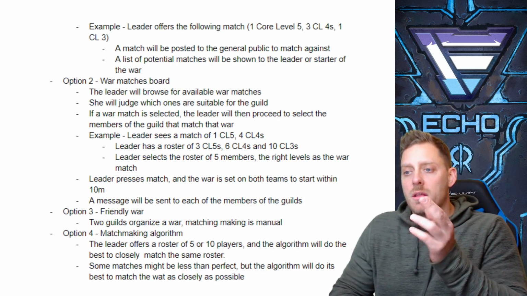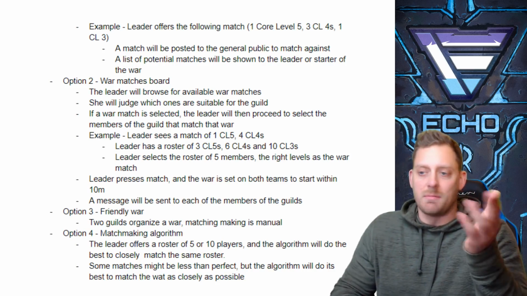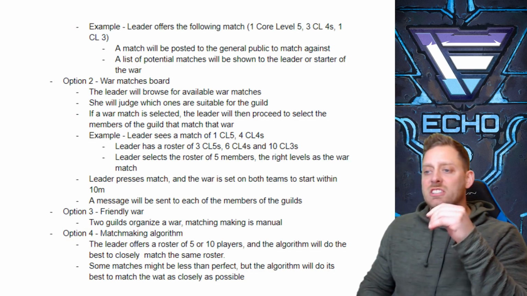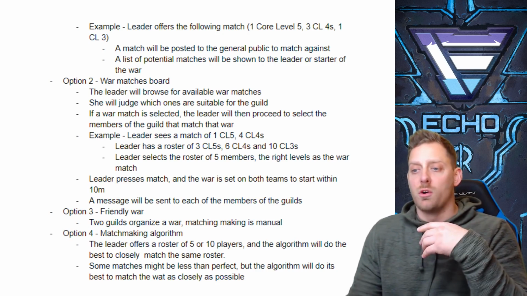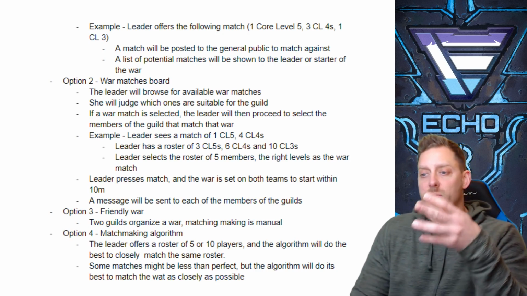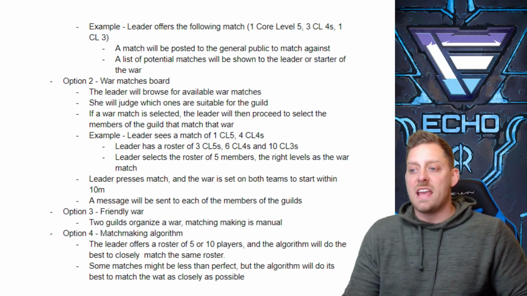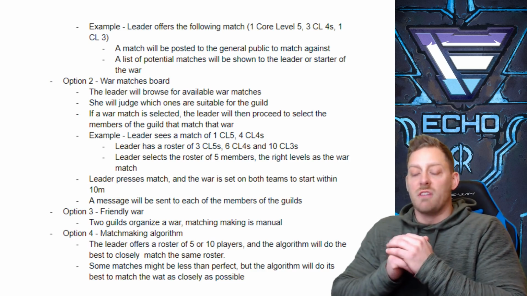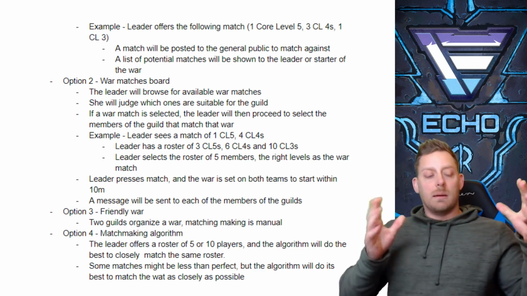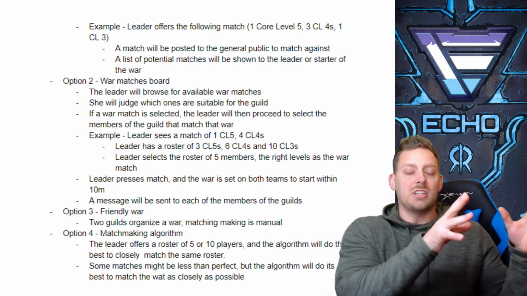So in the war, if the war match is selected, we'll then proceed to select the members of the guild. So we chose our members. We're good to go right there. Example, the leader sees a match of 1 core level 5, 4 core level 4s. The leader has a roster of 3 core level 5s, 6 core level 4s, and 10 core level 3s. The leader selects the roster of 5 members, the right levels for that war match. So basically, trying to get the equal members to the match that was presented.